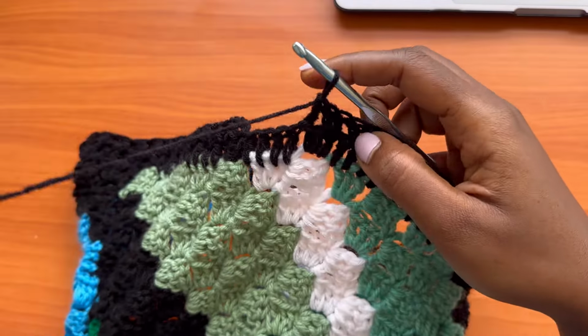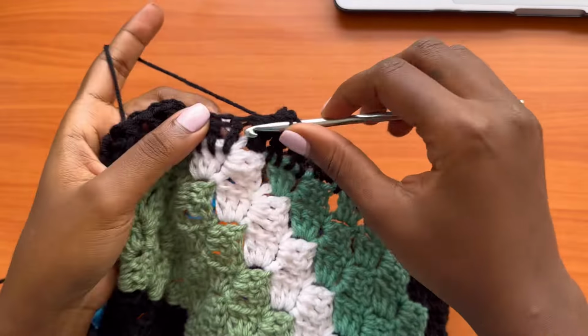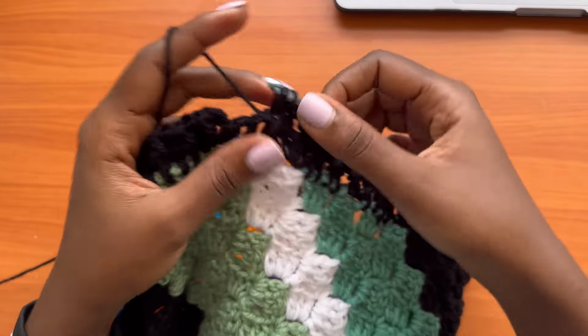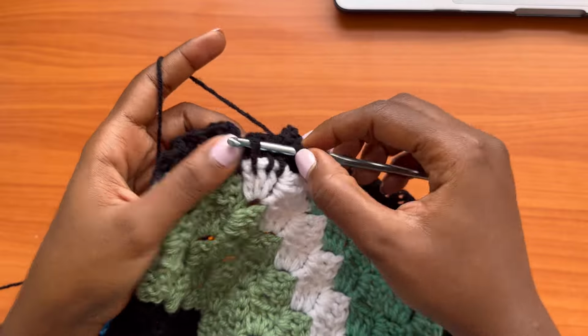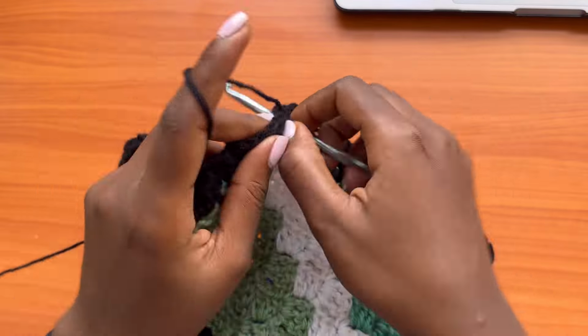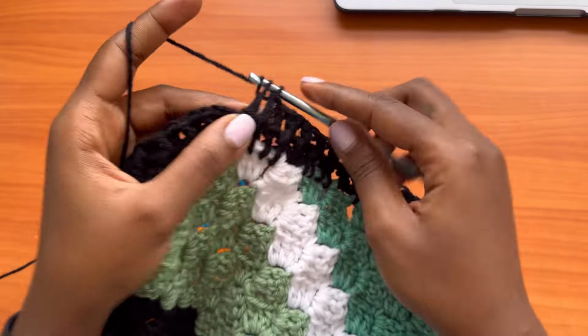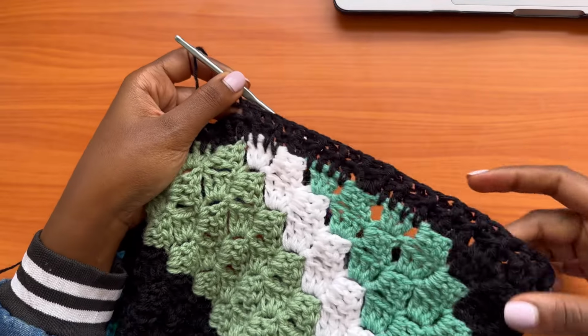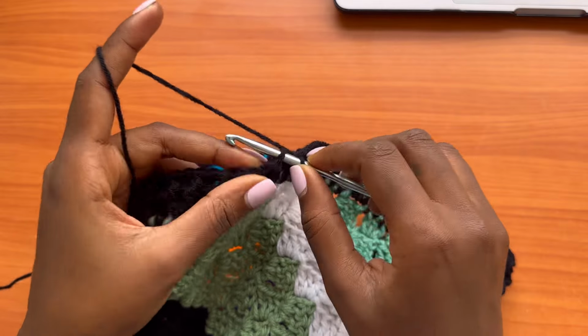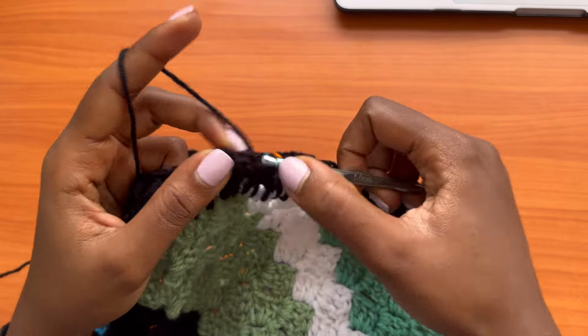So we've made it all the way around, and we are doing the final stitches of front post, back post double crochet. And I've ended with the back post double crochet into the very final stitch. And then from here, you're going to go into the top of the first chain 3 and place a slip stitch.